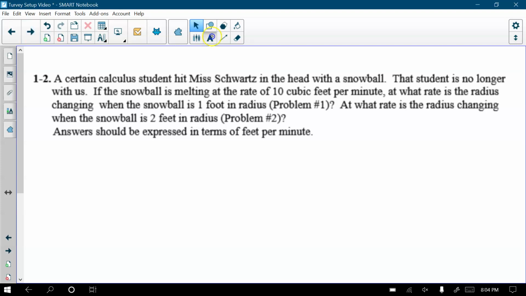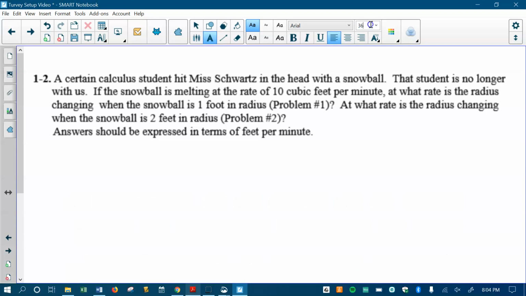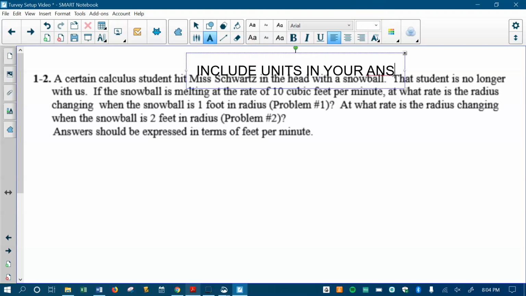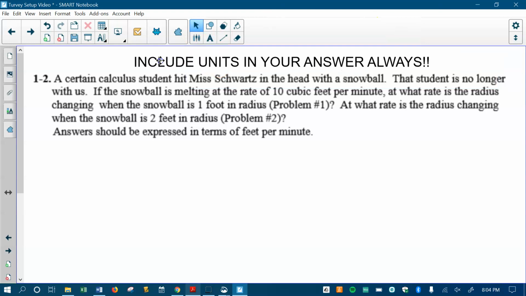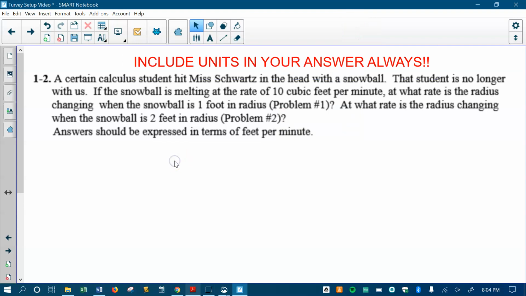Please notice that I get a little bit angry when I think about this. Please note that if you are not taking the time to include your units, then that could be lost points for you that were easy. Okay, so that's number one. If you're forgetting that, oh man, that just means you dropped the ball and you could have done a lot better. Easy points you should always go for, and that's all I'm going to say.